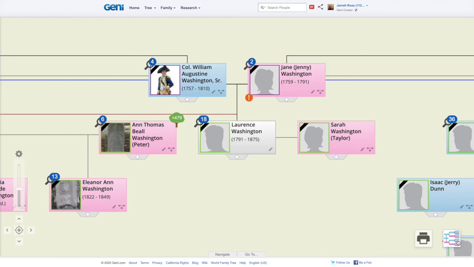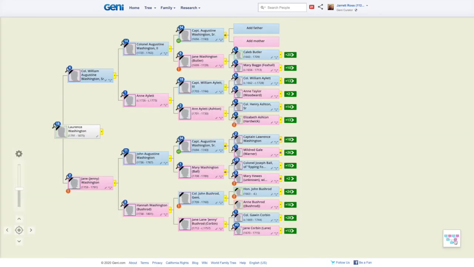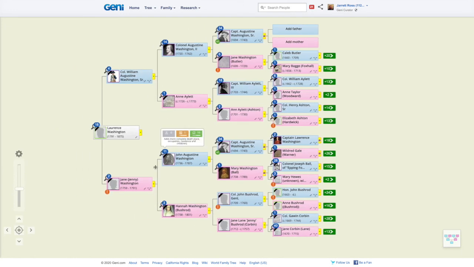Now, currently we are in the horizontal view of the family tree, which is a very typical view in a lot of the family tree building software. But when looking at the pedigree version of the family tree, it gives you a nicer view in terms of just the ancestors. So it cuts out all the siblings, the descendants, aunts, uncles, etc., and it just gives you the ancestors directly. So your parents, grandparents, great-grandparents, and great-great-grandparents.